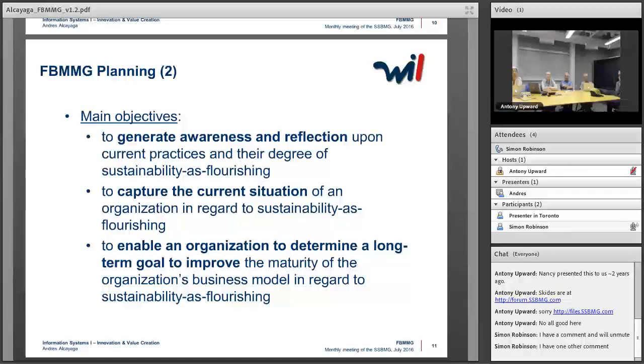Okay, yeah. The other thing is, I think everyone knows I'm in Brazil where the language is Portuguese. I am starting to introduce this word flourishing, but the actual word flourishing is not so easy to translate into Portuguese. There's no direct word that immediately means flourishing. And when we talk about the flourishing business model, the archetypes and the different stages, Andres, I just wonder if you had any insights as to how best to translate the word flourishing in Latin languages, Spanish, Italian, Portuguese. Well, I come from Chile, and I haven't discussed the grid with so many people in Spanish.